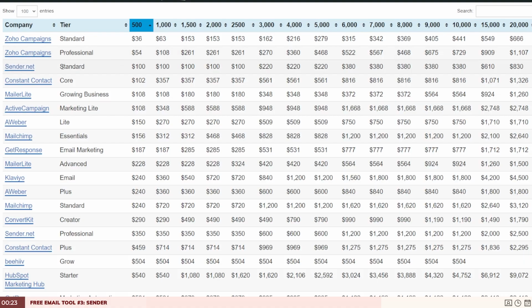And lastly, good to know, if you eventually want to switch to a paid plan because you don't want to have their logo on your emails and sign-up forms, or if you simply need to send more emails, they offer one of the cheapest email marketing plans in the market, as you can see in this table. So, as said before, the top horizontal bar represents the number of subscribers, and the prices you see here are annual prices.